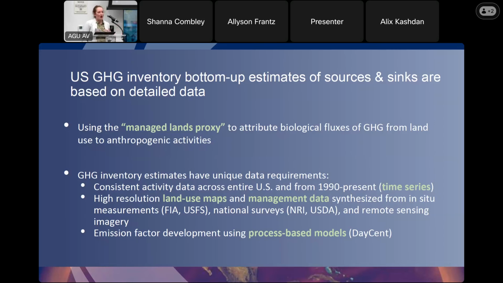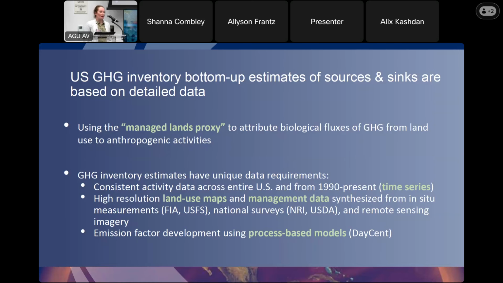Therefore, we can use activity data, which for these natural emissions, the unit of activity is a unit of managed land. Most of the lands in the US are considered managed. The unmanaged lands are predominantly in interior Alaska, as well as a small portion of Nevada. So within the inventory, we use these bottom-up estimates. We use activity data, which requires pretty high spatial resolution of land use across the entire land base in the US. And we need these data across a time series from 1990 to the present.